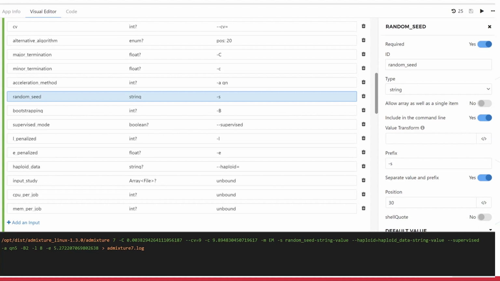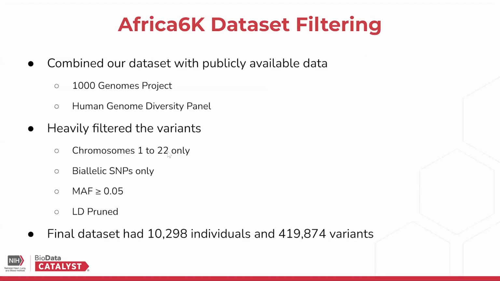And then I ran into some issues when it comes to the cost of running admixture. But before I get to that, sorry, I just want to mention, in order to run admixture on the full data set, I needed to do some filtering. So first, as part of TopMed, they've jointly called Freeze 10 with the publicly available 1000 Genomes Project high coverage data, as well as the Human Genome Diversity Panel high coverage data. This is important because it allows us to compare our samples to other populations from other regions of the globe, coming from Eurasia and Oceania, as well as the Americas.